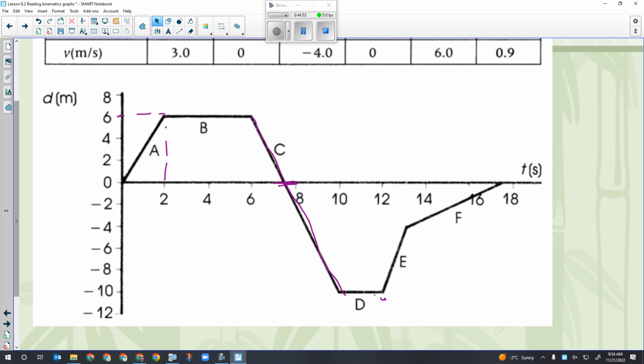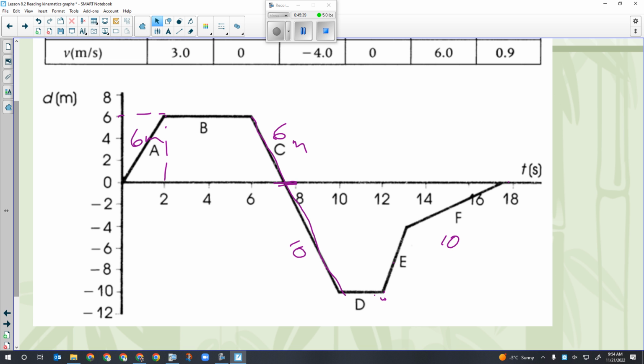All right, this one might take a little bit longer. What's the total distance traveled? This you have to do piece by piece. Total distance, 32 meters. How'd you do that? I just counted up 6, 6, 10, and 10. Right, it went 6 meters here, 6 meters here, 10 meters here, and then from negative 10 to 0, that's another 10 meters. 10 plus 10 is 20, plus 12 is 32.